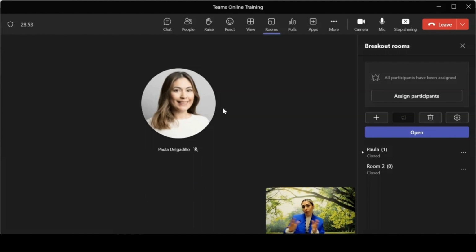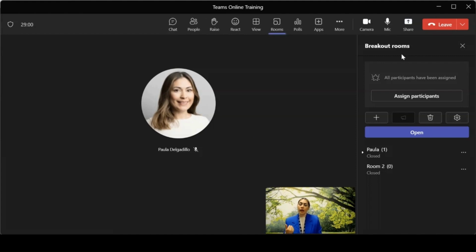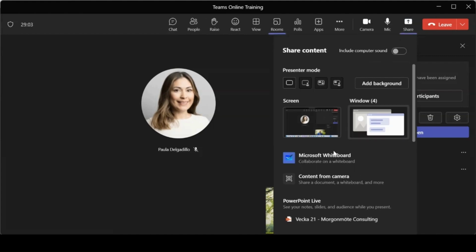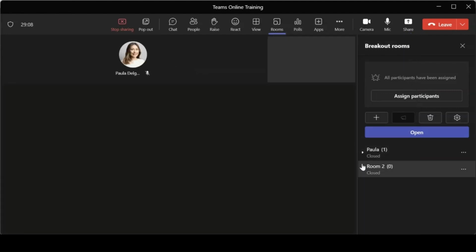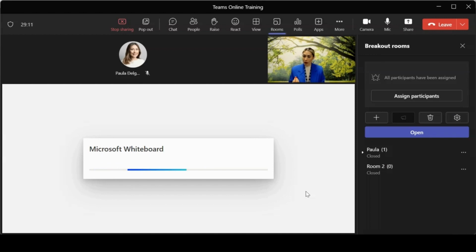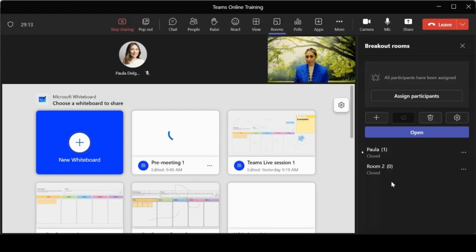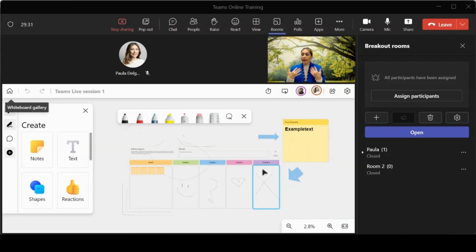Let's say that I have already prepared it, and now I want to show it on this live meeting. So how do I do it? I have to stop sharing first. And then I click on the share button again, and I will see Microsoft Whiteboard option here. So if I click on it, everyone in the meeting will see my Microsoft Whiteboard, and then they can start. Here I will choose my prepared one. Now I see my digital whiteboard. So everyone, I see that Natalie and Paula are in the same digital whiteboard, and they can start to create some things if they want to.